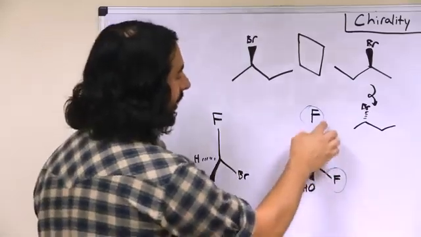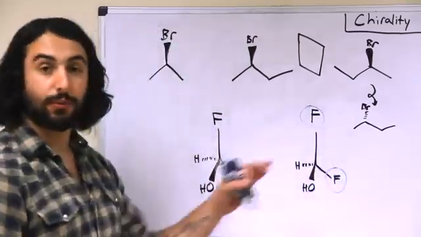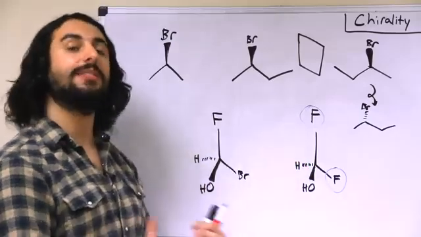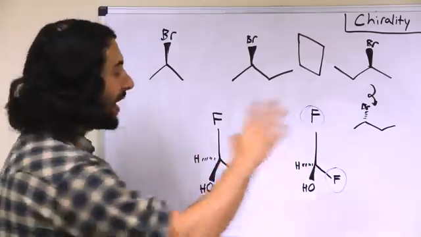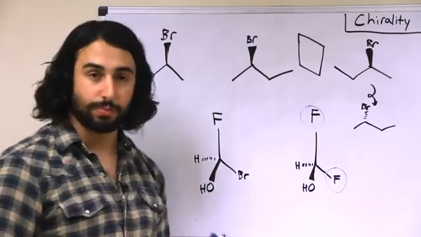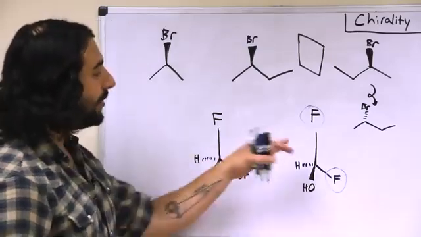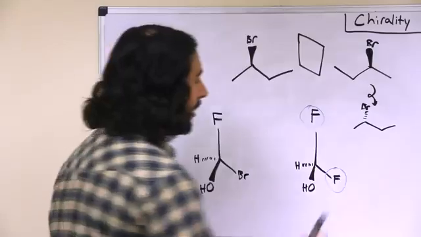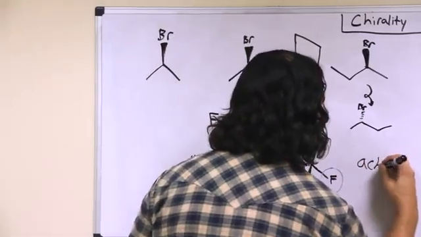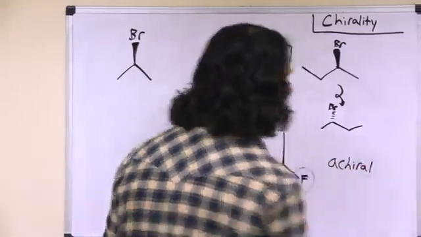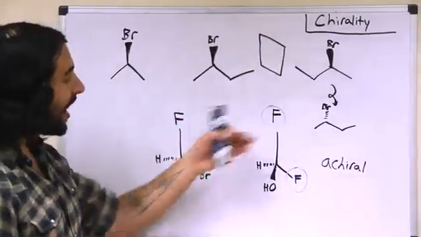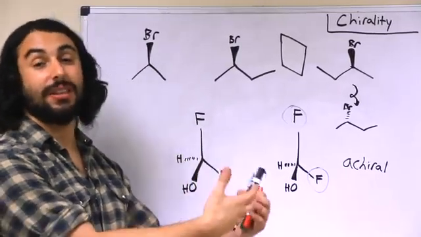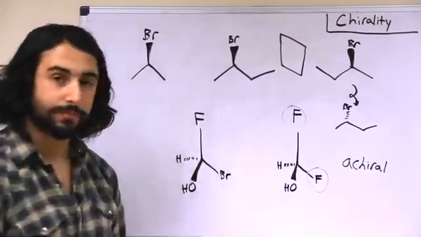However, this one over here, having 2 identical fluorine atoms, if you drew the mirror image of this molecule, there is a way that you could rotate it so as to make it flawlessly superposable. Therefore, this cannot be chiral. This is achiral. A meaning a prefix that implies not. So this is not chiral. It does not have a mirror image that is distinctly different from the original.